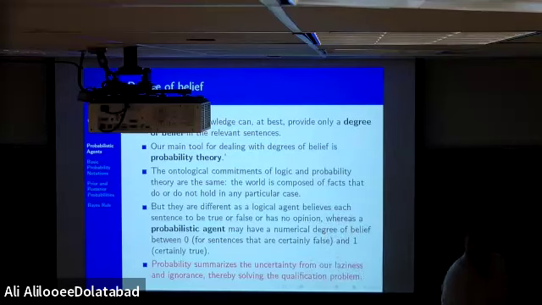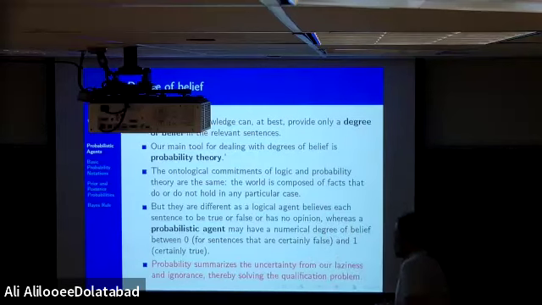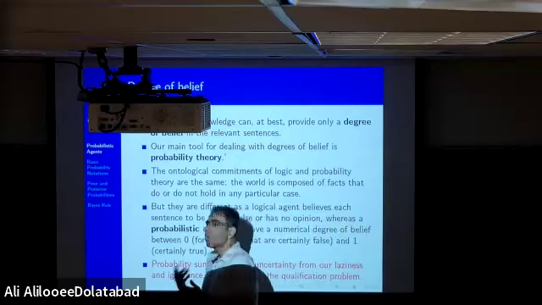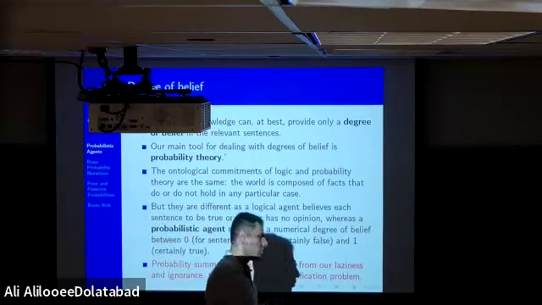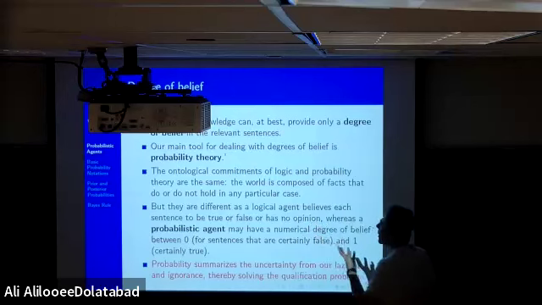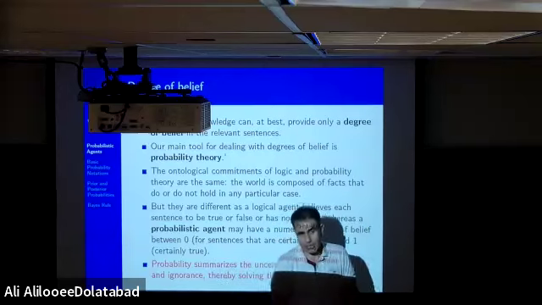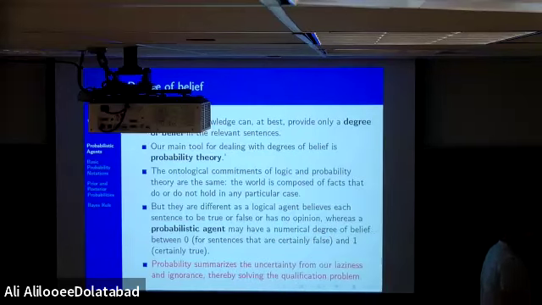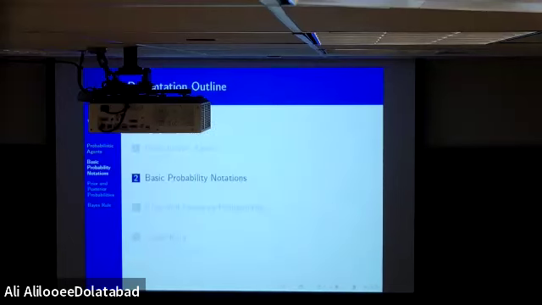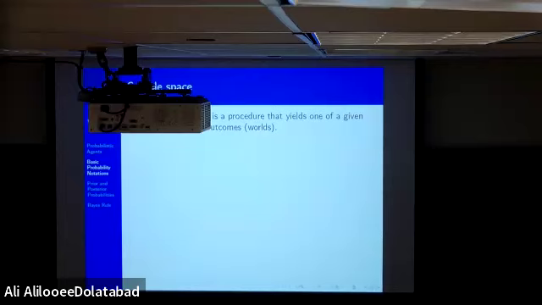0 means events that never happen, and 1 is for events that always happen. Or sometimes we say that for events which are always false, we use 0, and for events that are certain, meaning they are always true, we have 1. These are some basic concepts about probability and the meaning of probability.